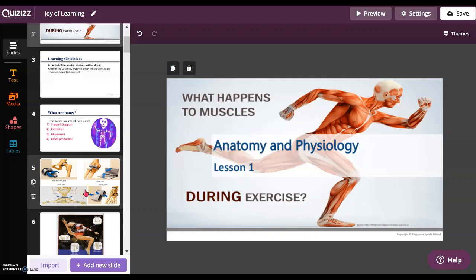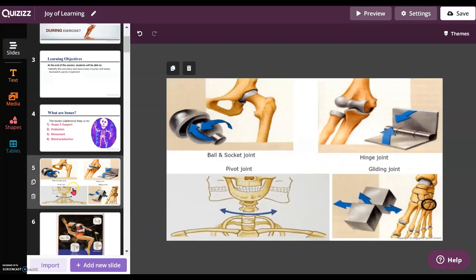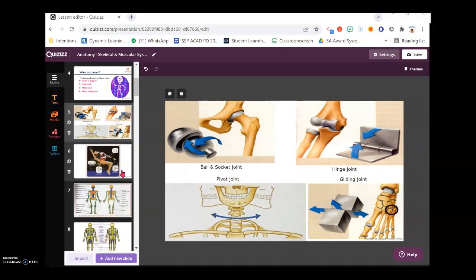The next thing is to add in the appropriate slides. For any of the slides, just click on it, and then you can add various activities that Quizizz allows. To increase the gamification by giving questions, multiple choice, and all the different types of questions that Quizizz allows, just click add new slide at the slide that you already selected.